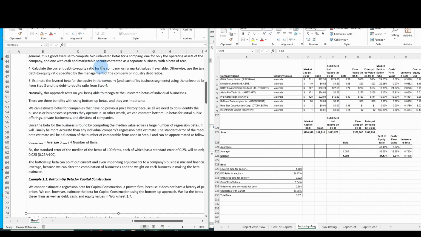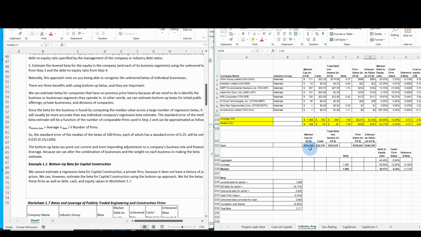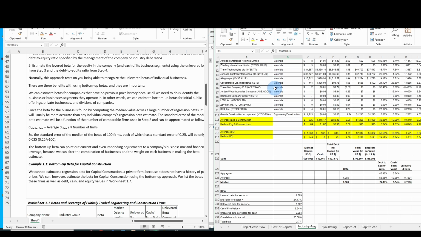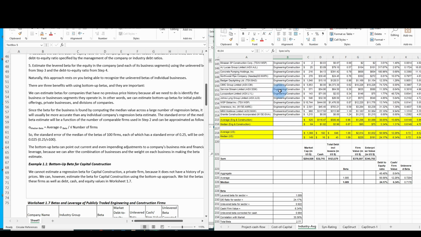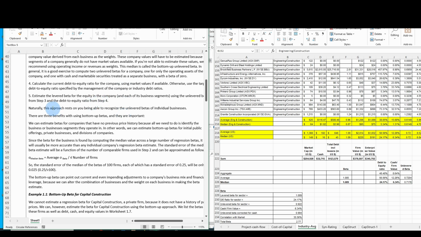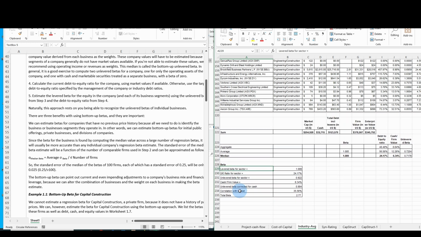To see what I'm talking about, this is the general contractor section that I said you can tap into. Here are all of the different sectors. Here are the different companies. And you're going to see we have materials, construction supplies, water, specialty engineering, etc. What I'm talking about in terms of breaking this down, here we're saying calculate the current debt to equity ratio. If you look here, we're going to have the levered beta, we're going to have the debt to equity ratio, and what I did is I took this information here and took the median.